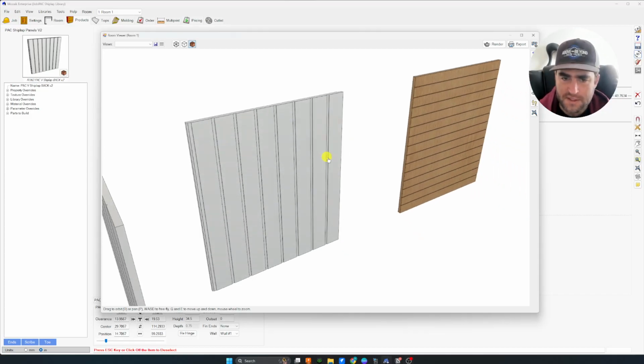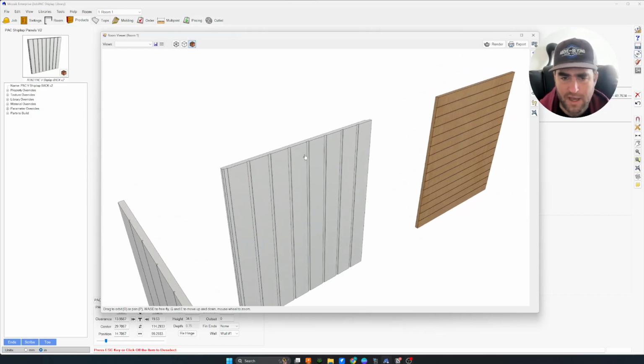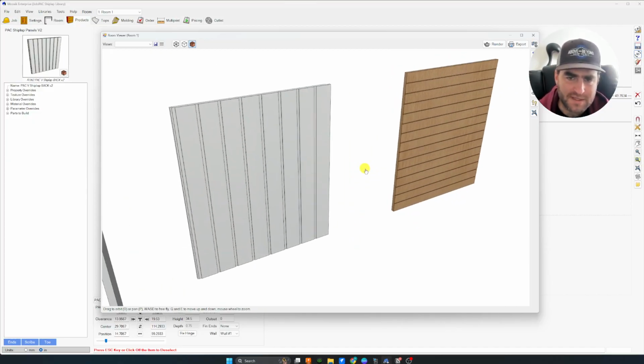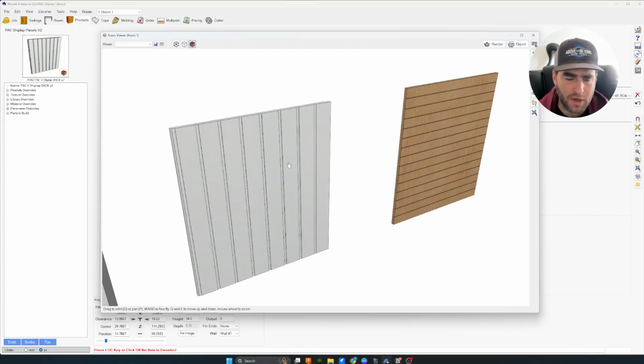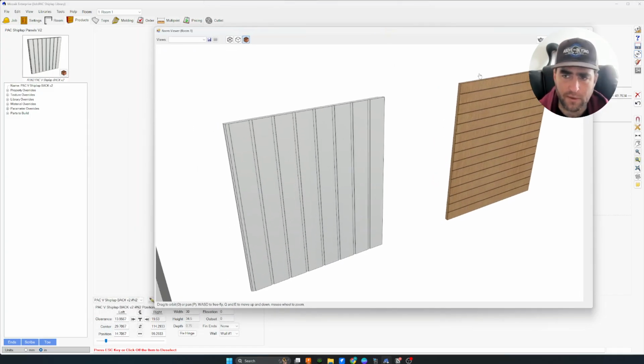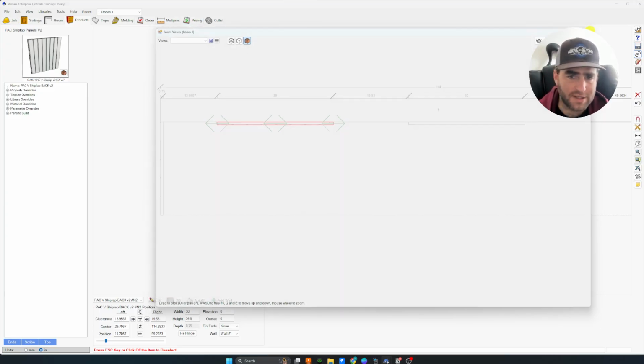All right, so this is the workflow and install guide for the PAC Shiplap panels version 2. I made some pretty cool upgrades from version 1. If you're running version 1, you can keep doing so. It's not going to change anything for you, but I'll send this out for free, of course, if you already have version 1. So let's talk about what these actually are, what we added, and how you would install if you're just buying this.